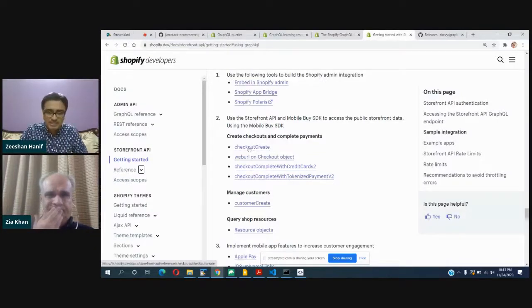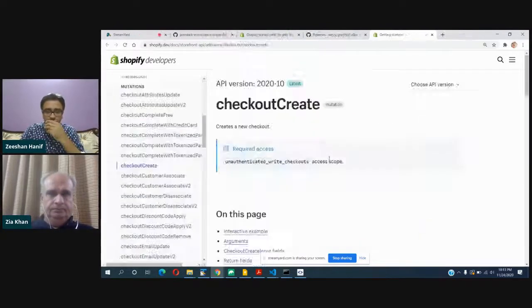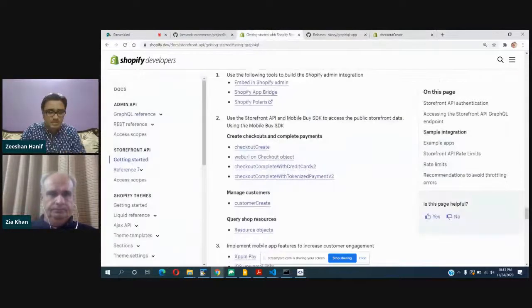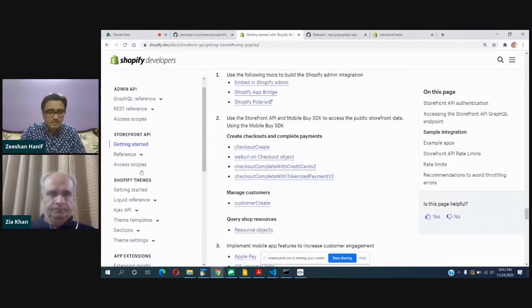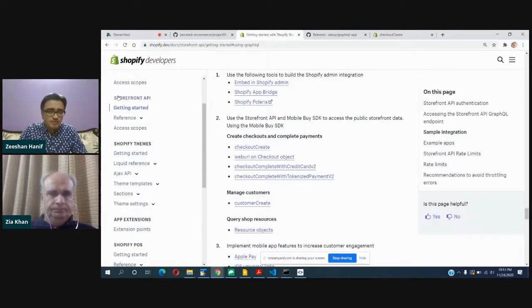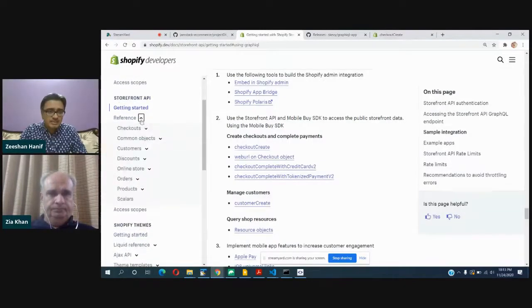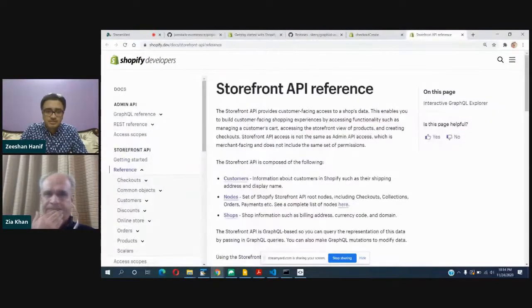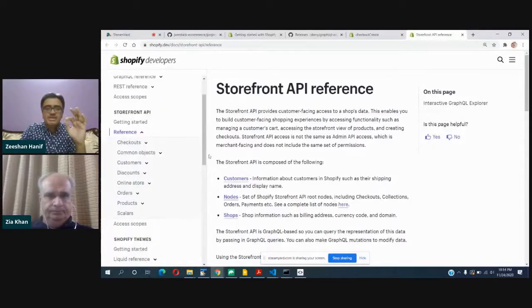So it has provided you this link, and you can explore this from here as well. I'm just showing you this storefront API getting started reference. Everything is available here in the reference. It gives you all the objects that Shopify created to access with GraphQL.